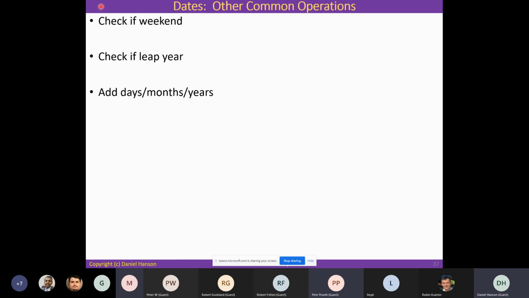Okay, there's some other common operations, and I'm using finance because this is where you need to do odd date calculations. One is to check if a date is on a weekend, because if, say, you're expecting a payment on a certain date, but it falls on a weekend, then you have to adjust either, say, the Friday before or the Monday following. Sometimes you need to check if a date is a leap year.